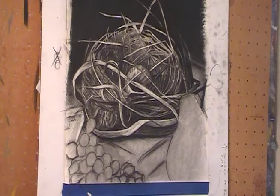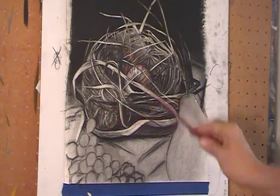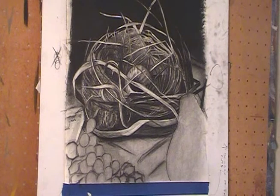If we take a look at what we have so far, I think we have something decent, but there's one problem that's standing out, and I want to show you the problem, and I'm going to work on it, and you can see me doing it. Right here, it stands out, it attracts my attention, and it's definitely not the focal area for the composition, so it has to go.